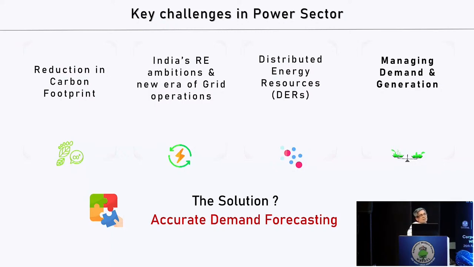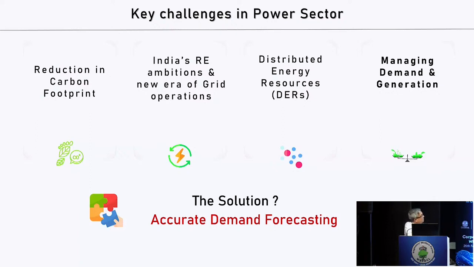Now, the distribution sector is the most challenging sector because, you see, generating companies sell power to one or a few distribution companies. Again, transmission receives power from a few generators, and supplies to one or more distribution companies. But the challenge is on distribution because they supply to millions.